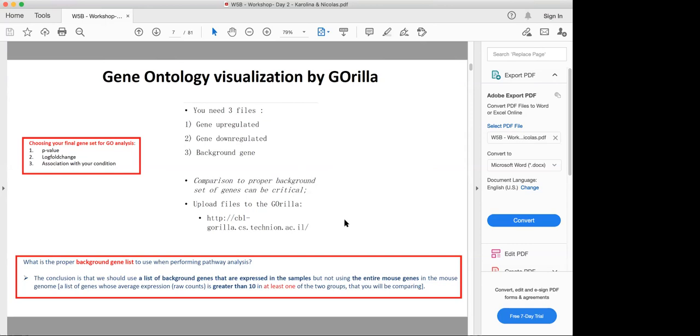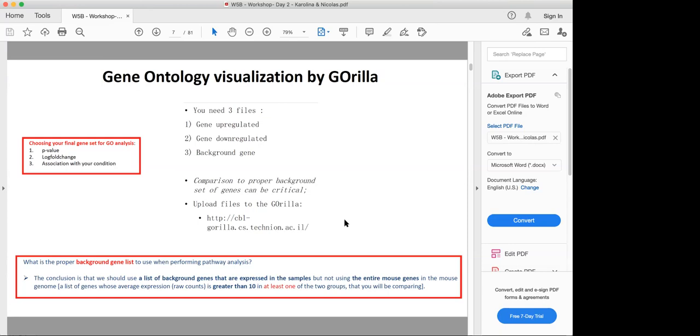With the p-value, you know that if the p-value is less than 0.05, those genes are statistically significant, yes? If the p-value is more than 0.05, the results are not statistically significant. You know this definition, but there is no such definition for the background gene list. And this is the challenge.